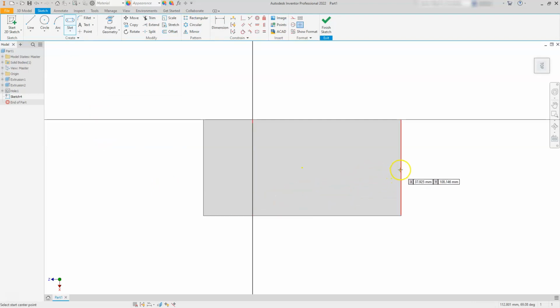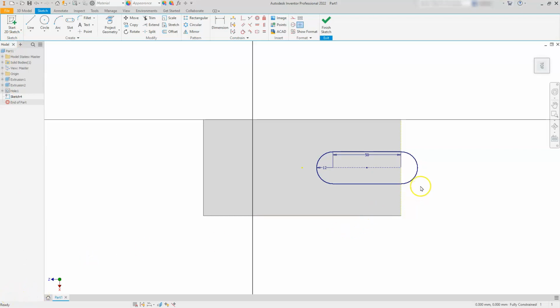I'll go ahead and collect my first center, which is going to be at this midpoint. Coming out this direction, that distance is going to be 50. And now it's going to ask me for how big is the radius of this circle. And that's going to be 12. Okay, so the next thing I'm going to do is I'm going to select this yellow line, and then I'm going to put it on the construction layer.